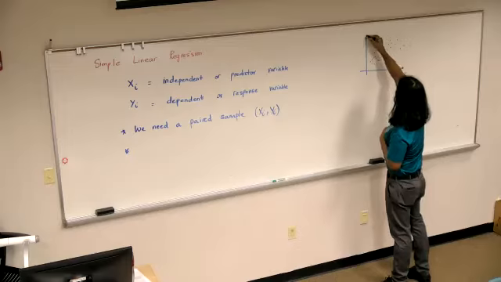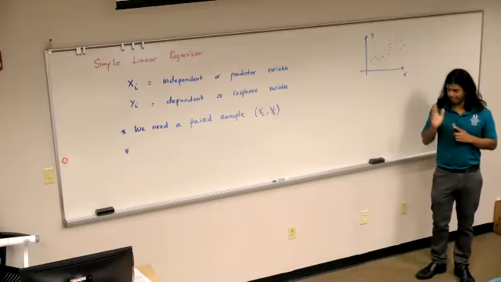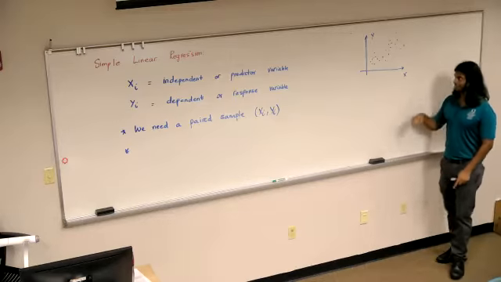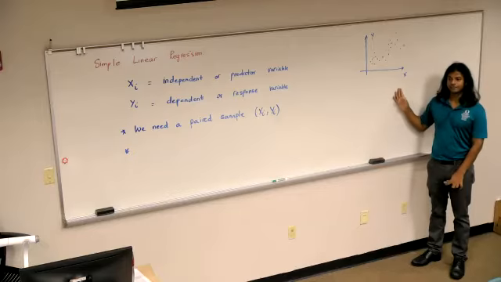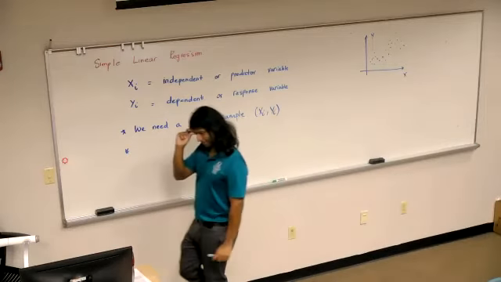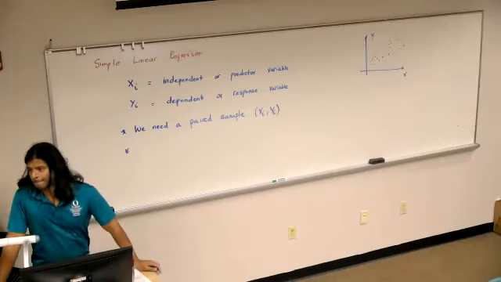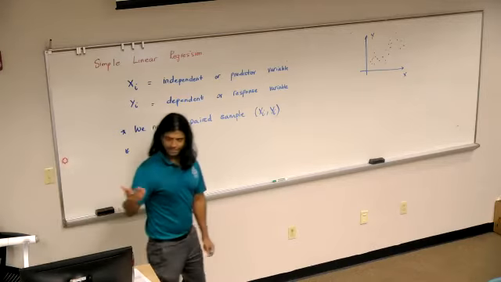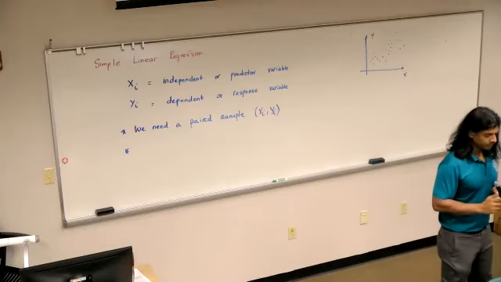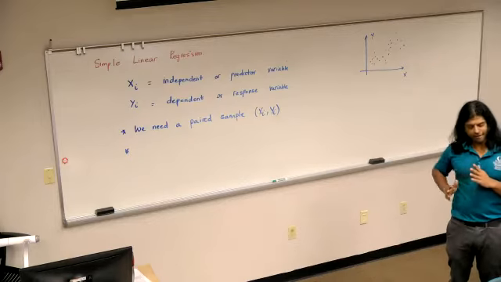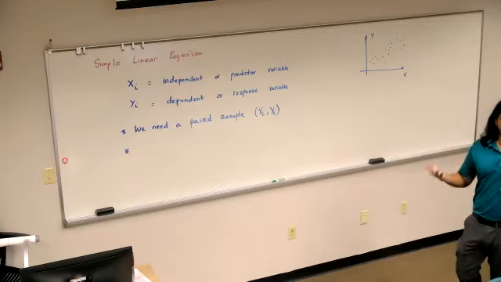Each dot is an observation. Would you say that there is correlation? Yes, the data is random, but certainly x and y are related. Is it a direct relationship? This is also a direct relationship, but what do you mean by direct? If one goes up, then the other goes up. Right, so that's what we mean by a direct relationship. If x increases, y also increases, then direct. If x increases and y decreases, that is inverse.